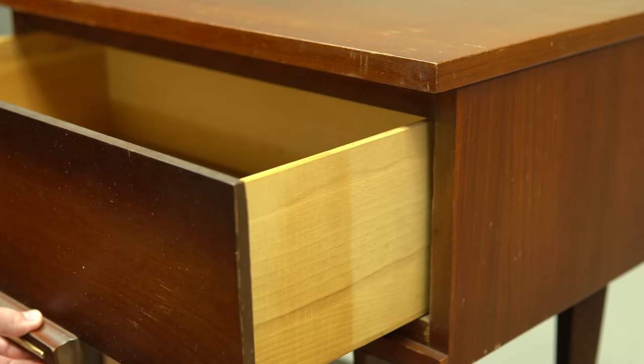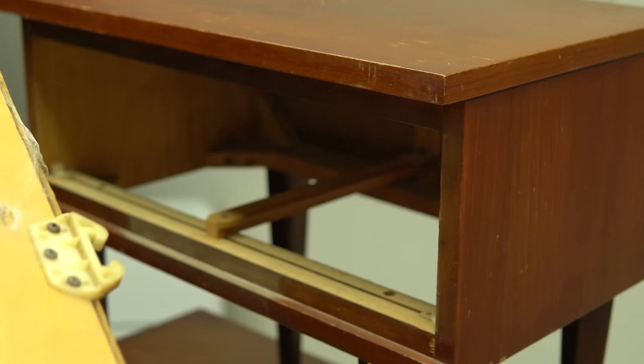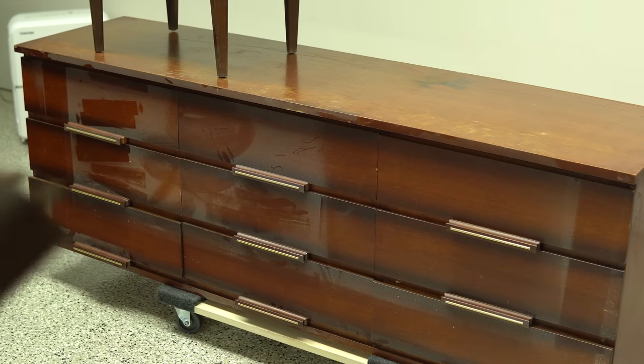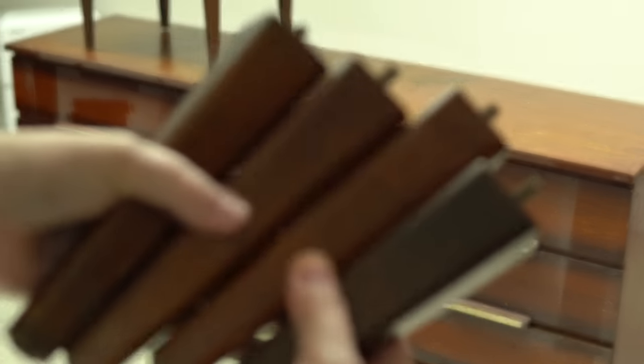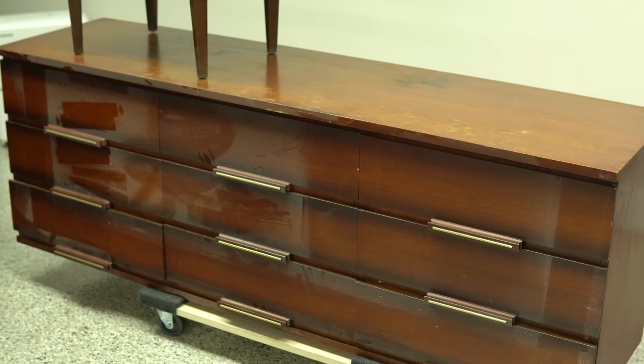So both of these pieces are covered in walnut veneer, and all of the drawers are solid wood. The long dresser does have legs, they're just not attached right now because it's on the dolly. They are a different type of wood, and I'm assuming the frame is as well, so you're going to see that as we get into this.